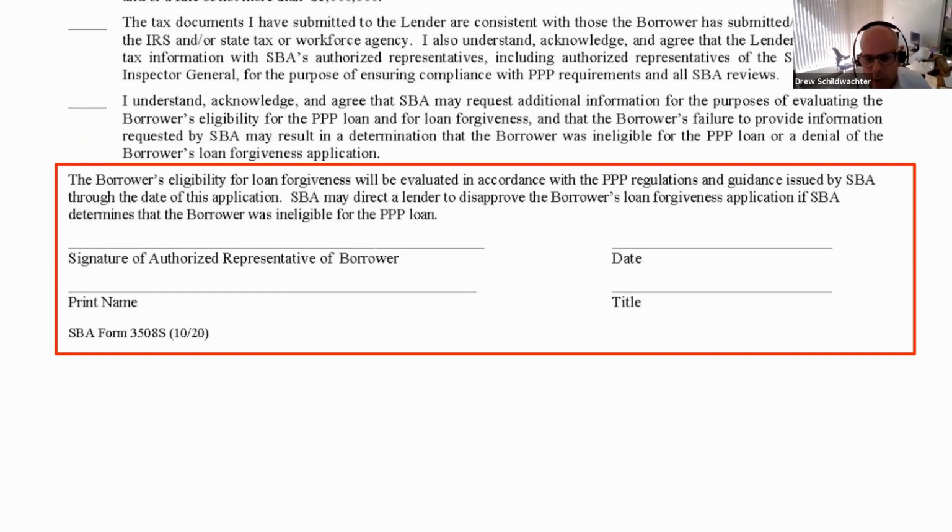So really what they're saying is when you submit your payroll expenses, a borrower needs to include the 941, which is the quarterly report. So the quarters impacted are Q2, which would be April, May, June, which was prepared in July. Then it would be Q3, which takes you through September and prepared in October. And then if you continued and your covered period went into October, technically you'd need the 941 that we'll produce in January for the last part of the year. So that's part of what you're saying: these are the same documents I've submitted with my payroll. And then you finally agree that you will make these documents available.